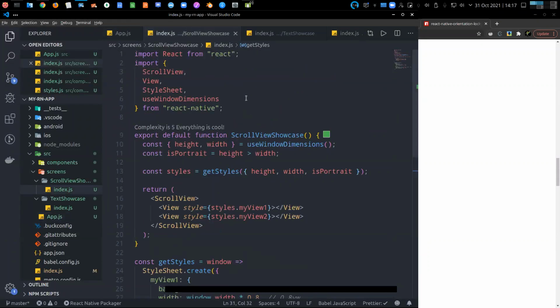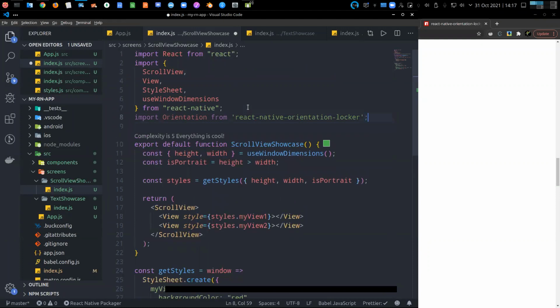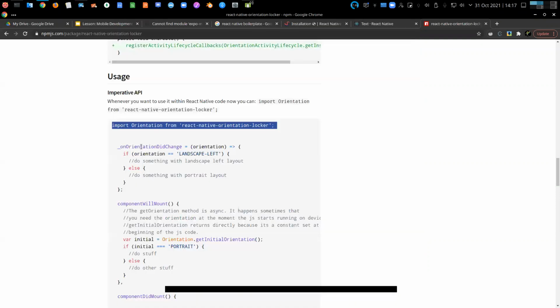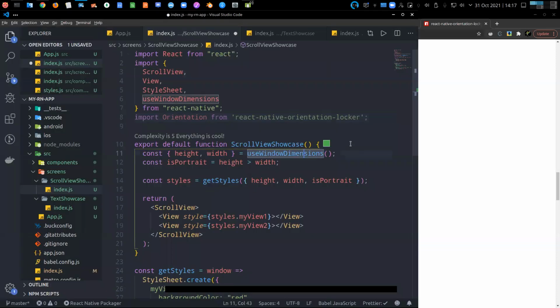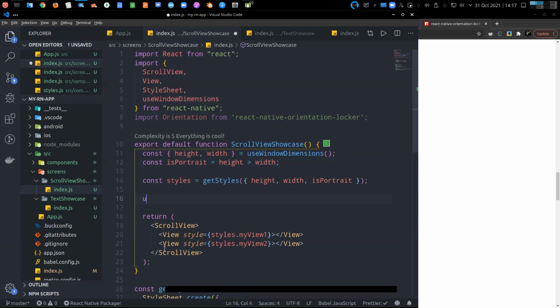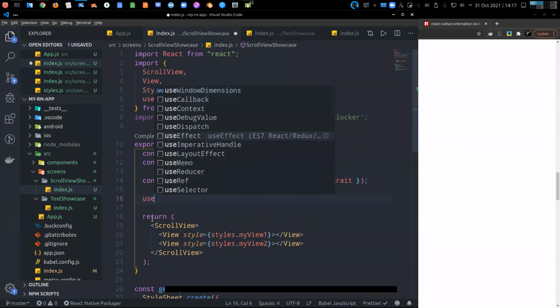Okay, and then we'll go here and lock. For example, let's create a useEffect with an empty dependency array, so it runs only once.